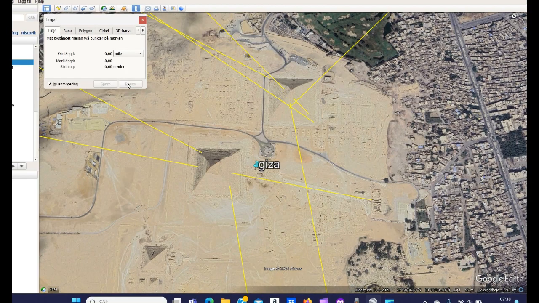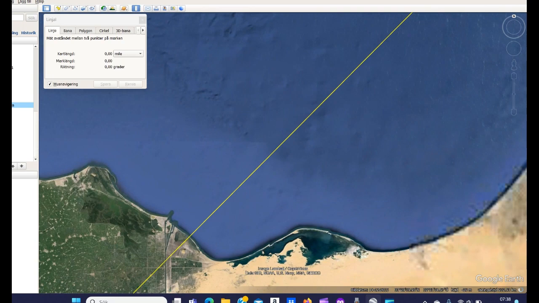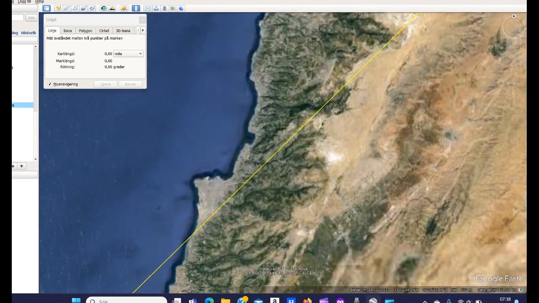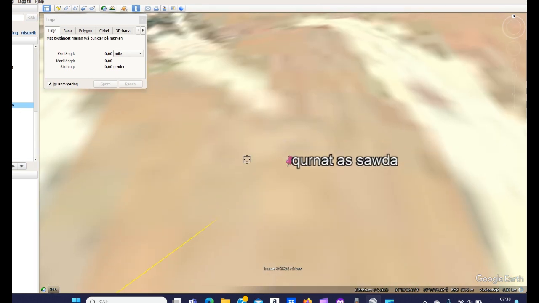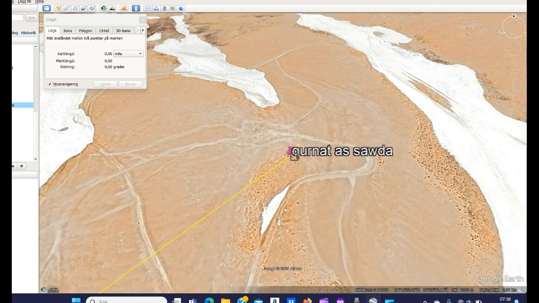And if we measure now from Kunat as-Sawda, that's what we'll find in miles to the Great Pyramid. And here is then the peak of Kunat as-Sawda. In a second, let it just clear up a little. So there is the peak of Kunat as-Sawda, and we fly to Giza.